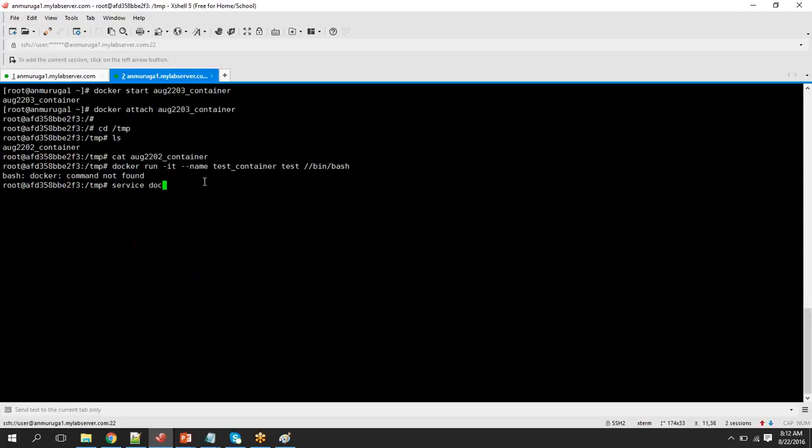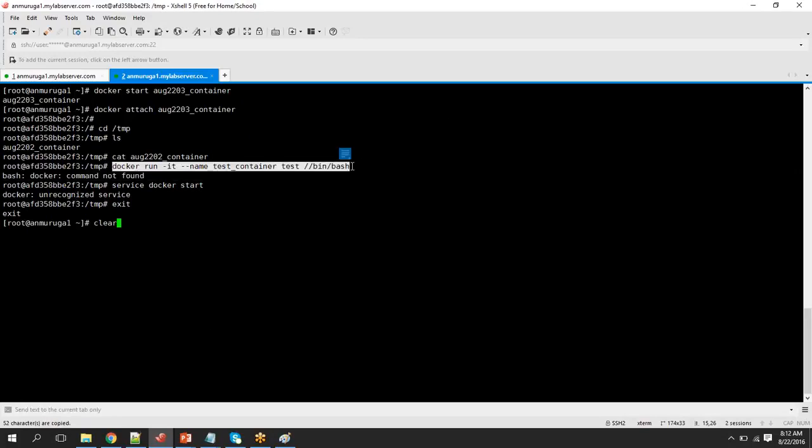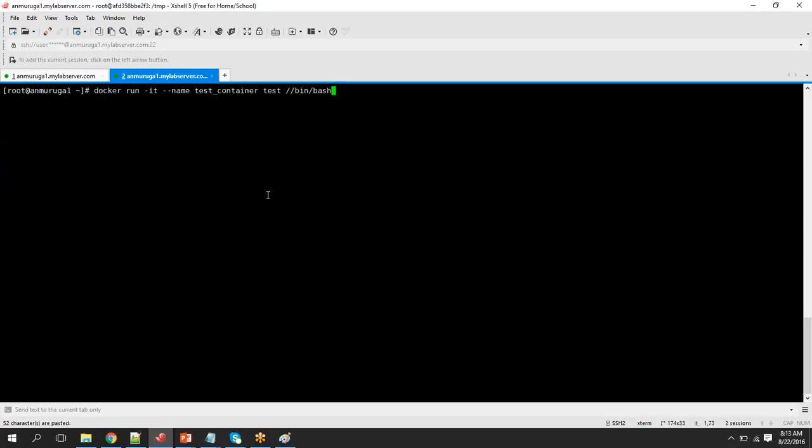Service docker start. Ah, my goodness, I'm inside a container. Sorry for that. Okay, so now if you see, we are inside this container called test container, which we created using this image called test.